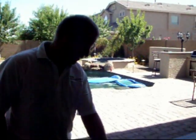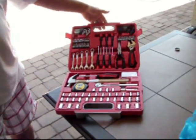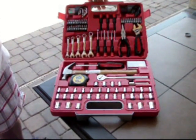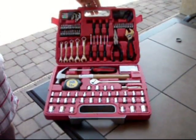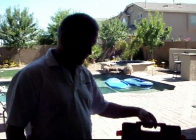But the first thing, I realized I didn't even bring tools when I came down here. So off to Walmart I went, bought myself a nice little handy toolkit. Not your professional electrical toolkit, but it's got everything in it that you'll need for little do-it-yourself projects around the home on a smaller scale. So, we're off to the store. We're going to pick up a new light bulb and then come back and change this light in the pool.